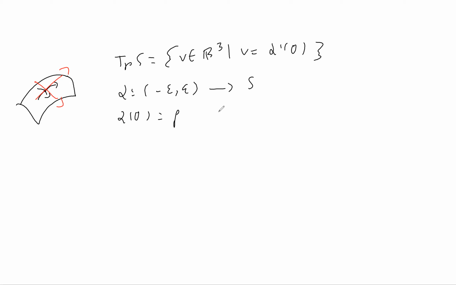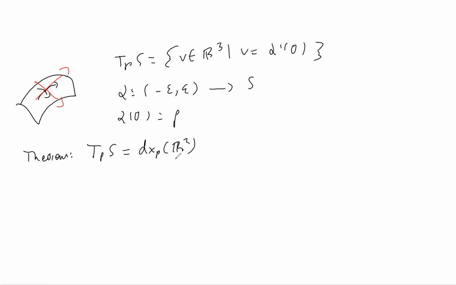So how do we know that this is actually a tangent plane? How do we know it doesn't span R3? Well, I guess they're vectors, so they would have to span. So how do I know that this is a two-dimensional figure? Well, let's start off with a theorem. T_P S is equal to dx_q of R2. Because dx_q is a linear operator, as all matrices are linear operators, we have a vector space going into R3, which means it's a subspace of R3. So the tangent plane at the point of the surface is going to end up being a vector subspace. Okay, so there's your linear algebra portion. I don't think we'll need to go into a lot more linear algebra for that.